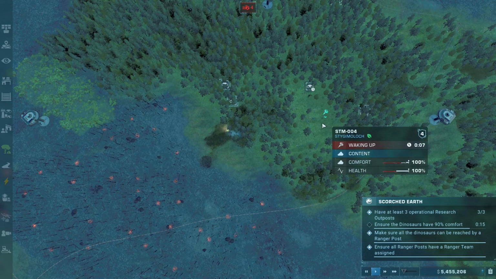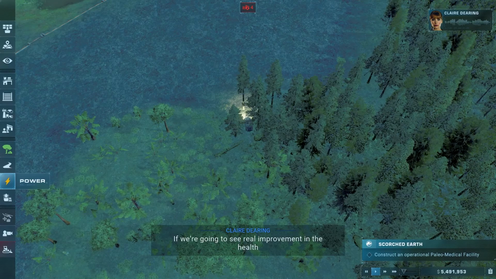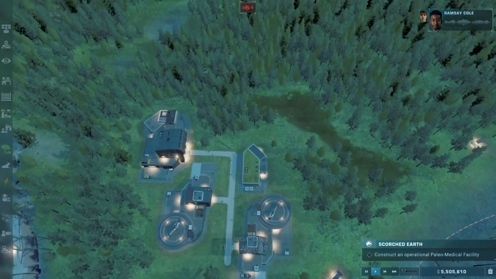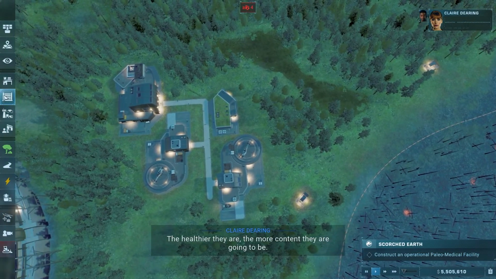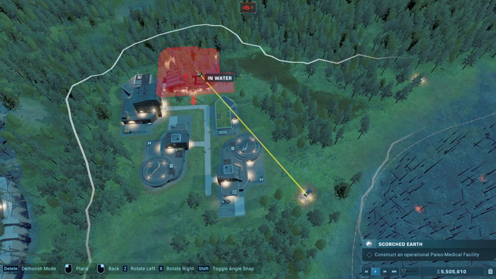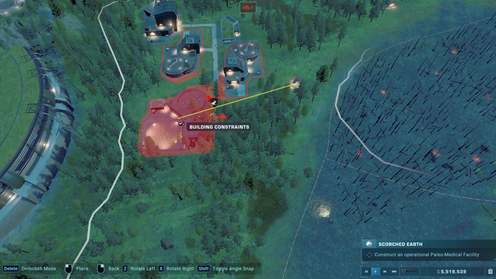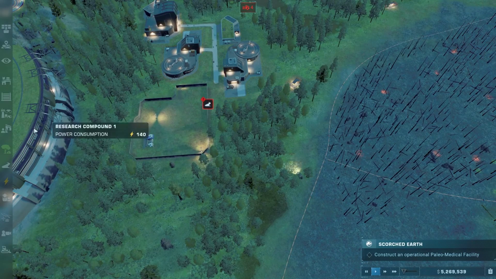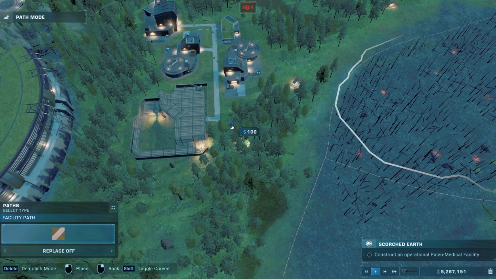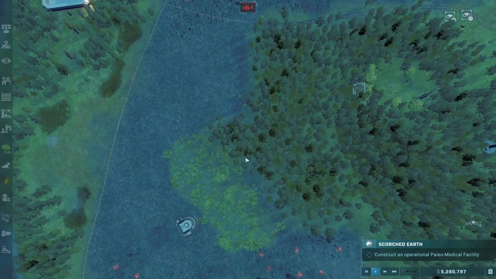Alright guys, I'll be right back when I know what's going on here. Into the health of the animals. I did it. We'll need a paleo medical facility. I'll get right on it. The healthier they are, the more content they are going to be. Alright, so I don't really know what was going on over there. Oh, I know. Because the Stiggy was tranquilized. It wouldn't let me do anything because the Stiggy was tranquilized. Okay. I get it now.